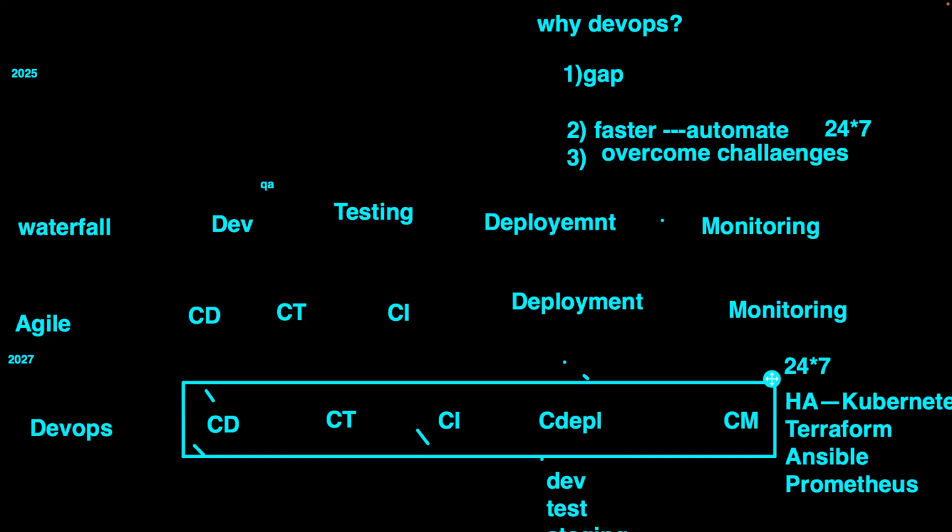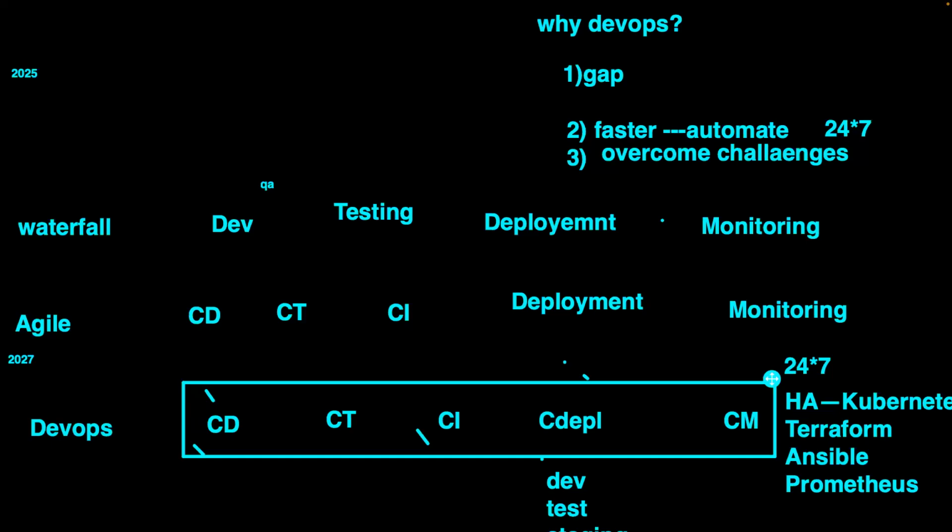Am I making sense? So this is what DevOps is. DevOps is a cultural change. It's a process. It's not a programming language. It's not a tool. It's not a stack of tools. It's not some scripting automation. It's a process. It's a methodology. To implement this methodology, there are different tools to help you with that.